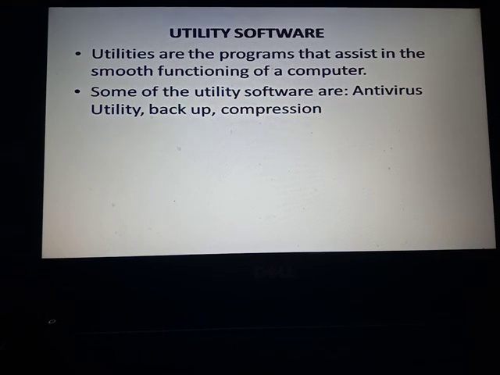Antivirus prevents our system from the virus; backup helps us to retrieve our information, by taking the backup of our data; by the help of compression software we can compress our files, so the particular file will take less storage. When the file takes less storage, our computer works more accurately and faster. So utility software are those software which enhance the ability of operating system.